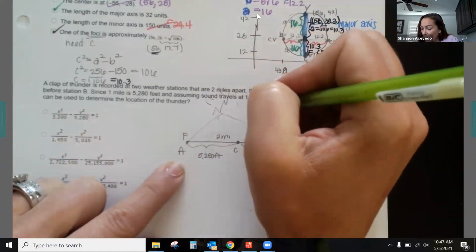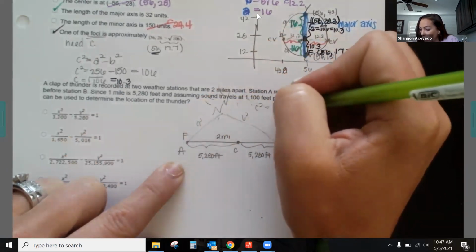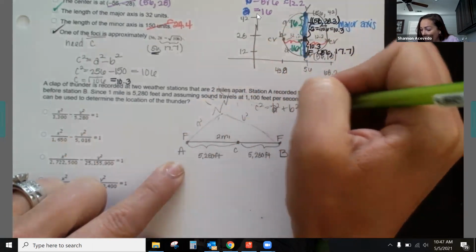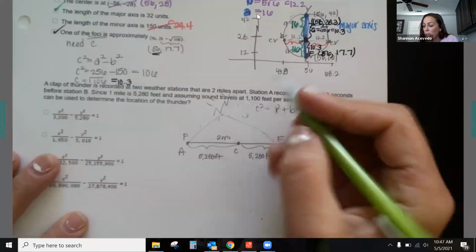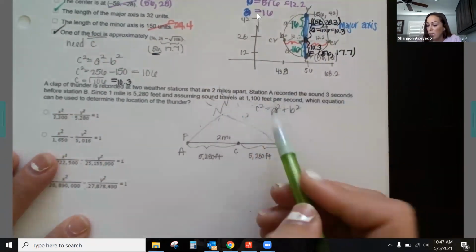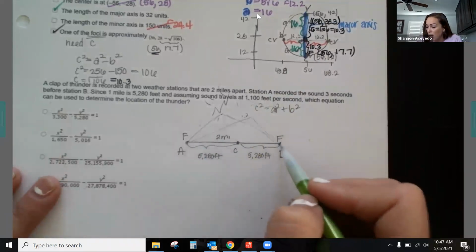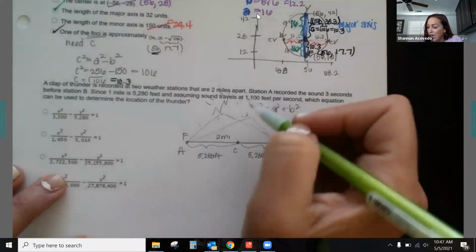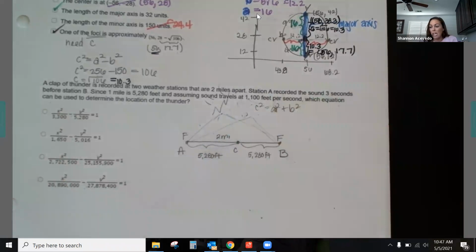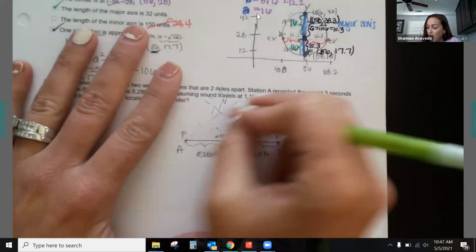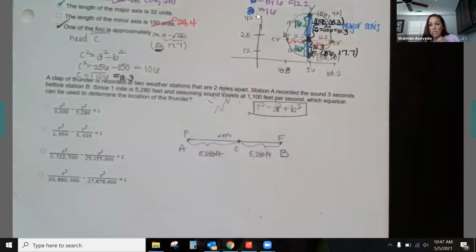So when I add my a squared and my b squared, it's always going to be that same constant. Wherever the thunder is, a squared plus b squared is always going to equal c squared. As this moves around, it's always going to have that same value when I add the sums to get to my foci values. I'm always going to have that constant difference wherever that might be. So this will never change. And so that's that difference from the foci.